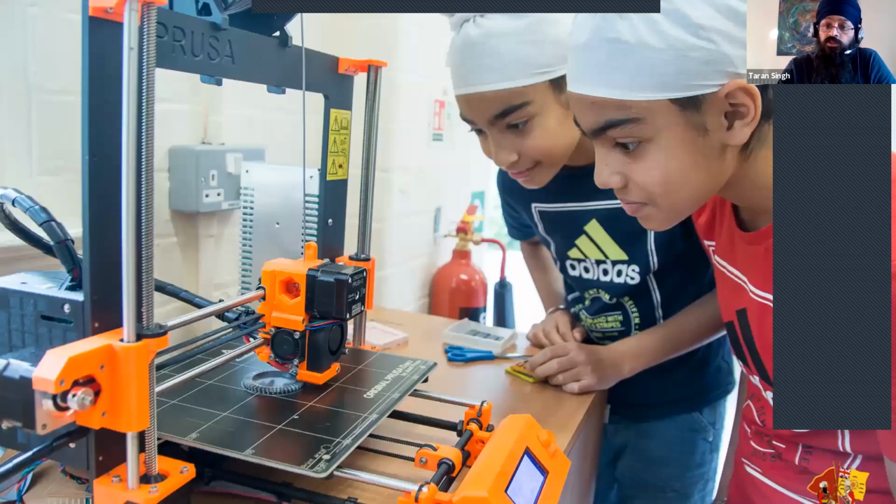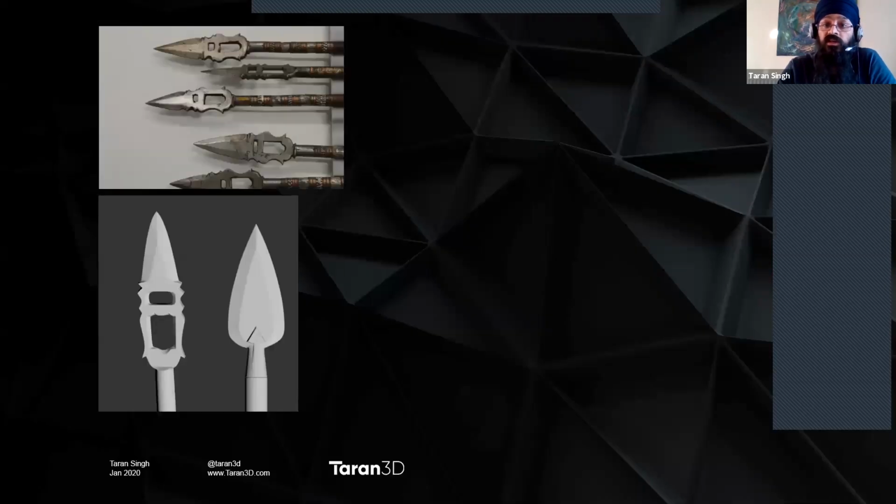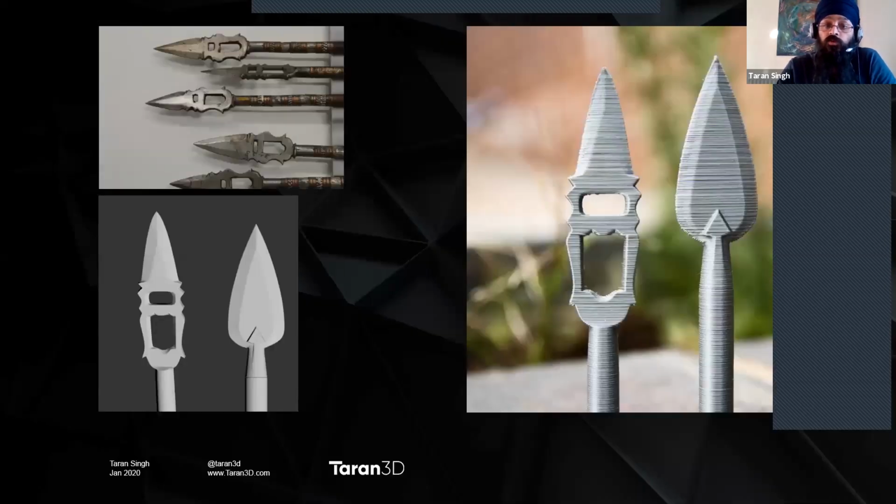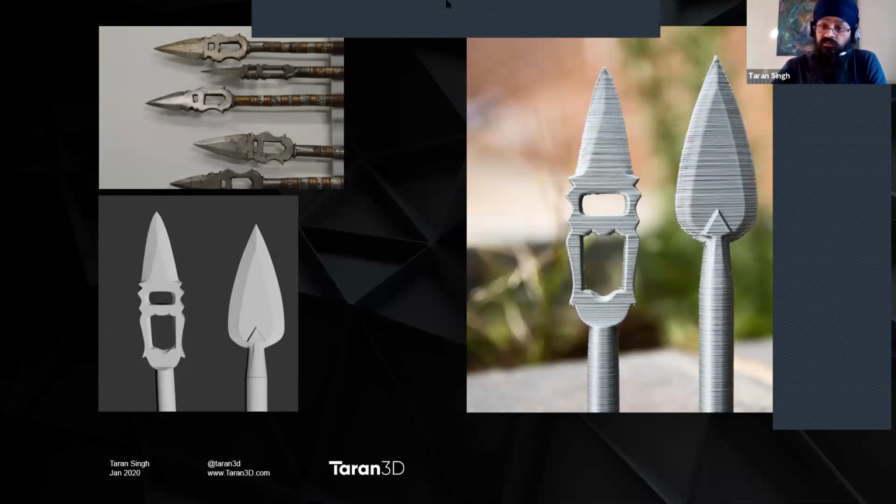So with the 3D printing, as Gurinder said as well, we've been able to go to a museum, take a couple of photographs, recreate the model, and have some 3D prints within a few hours. We can do that. So it's a lot of research and development that has gone on in the background while we've been doing this project.